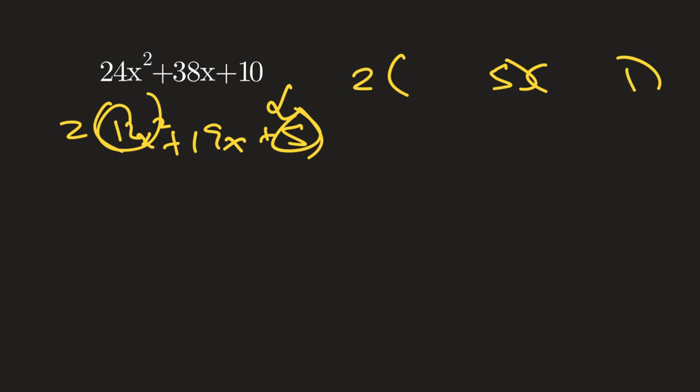I am going to put 5 and 1 on the back end and lock it in right now. Guys, that's not changing. 5 and 1, that's the only way we're going to get 5 on the back end. So with this one, I'm going to shore up the back end first. Now we're going to go up front, and let's take a look at 12 here. 1 and 12, 2 and 6, 3 and 4. My last sign is a plus, so that means we have to add to get a 19.